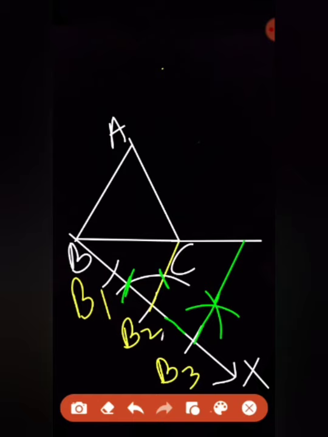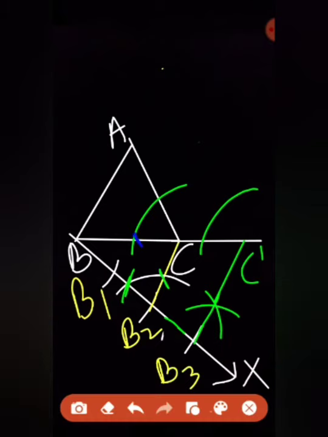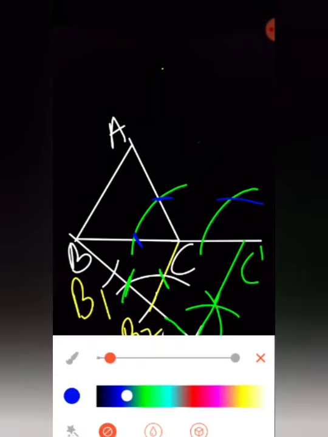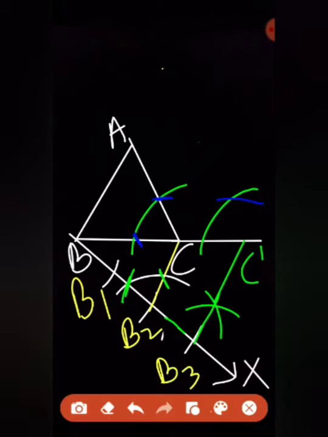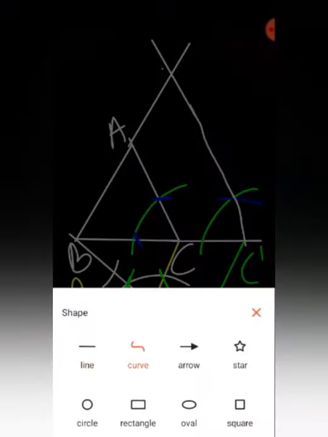Okay. After this, what you will do is, you name this as C dash. You make an arc from point C, and with that same measurement, make an arc from C dash. And then, you measure the distance from here to here, and then, with that same distance, you make an arc here. After that, you join your C dash to that arc, like this, and then you'll meet somewhere at AB extended. When you extend AB, you'll meet somewhere there. Okay, this line. And then, let's name this point as A dash.